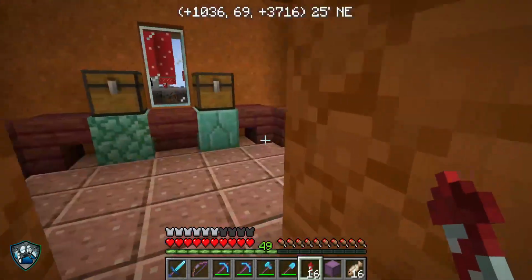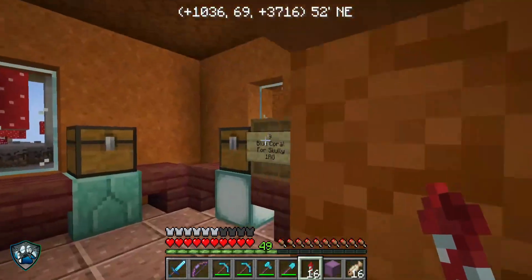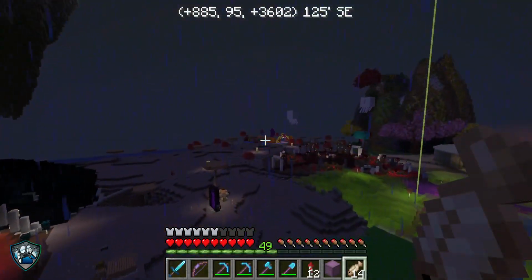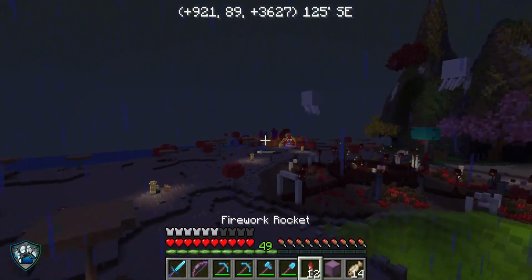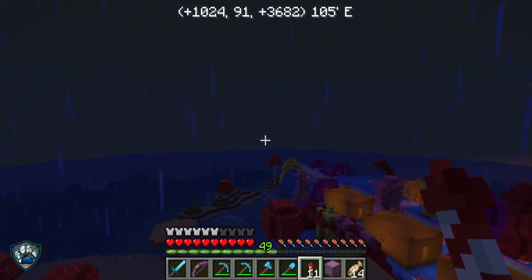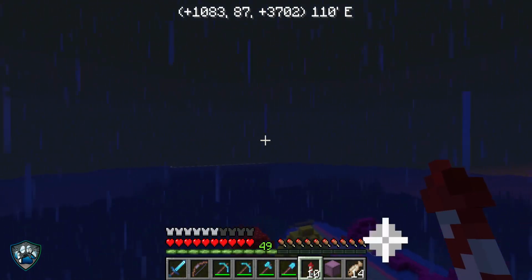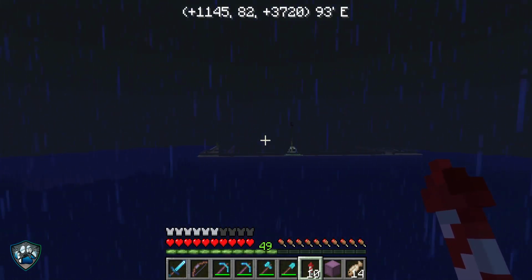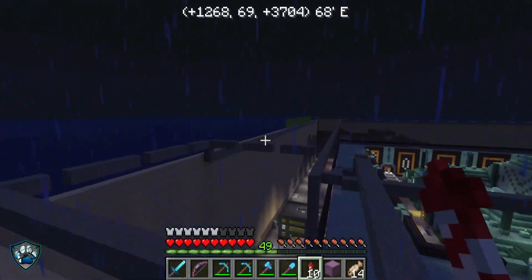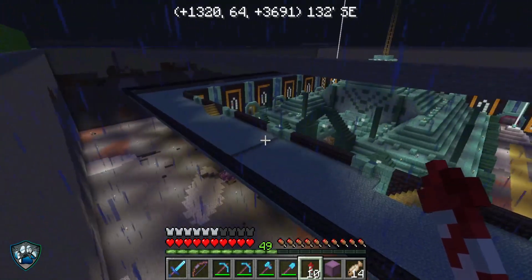Perfect. There we go. Just gotta leave a message for Scully. Alright, now for what we're gonna do today. I think we're gonna get some more work done on this ocean monument. So we gotta get more progress done on this. It's looking good, but we need more.